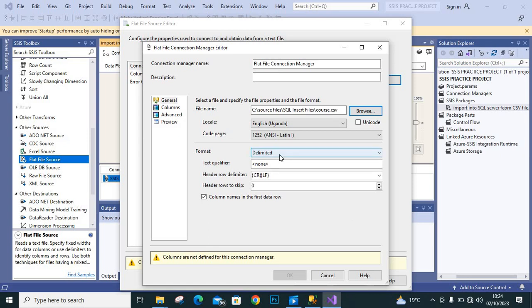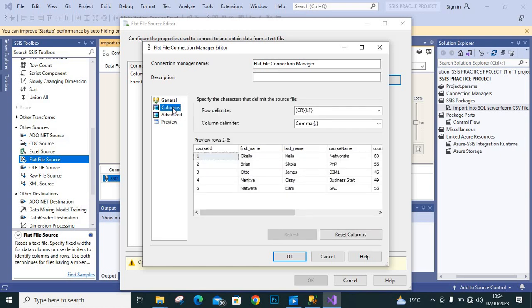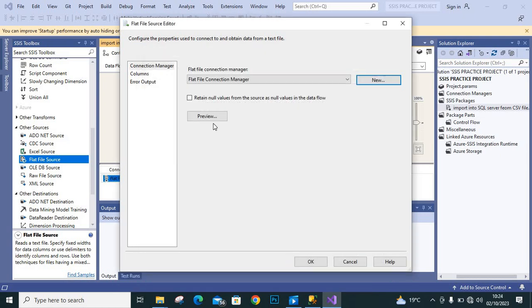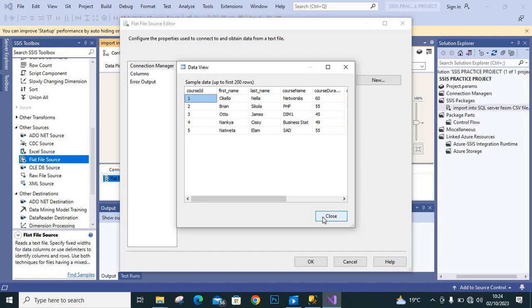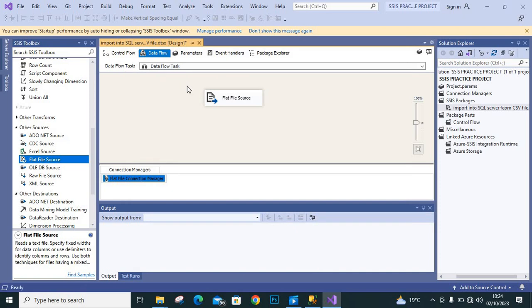After loading this file, then I'll have to preview to see what I have within my file. So that's the data that is there. Look at my columns. Then okay. So my flat file source is already configured.